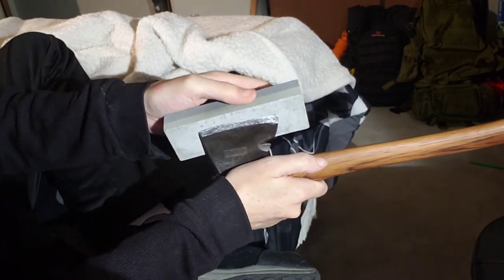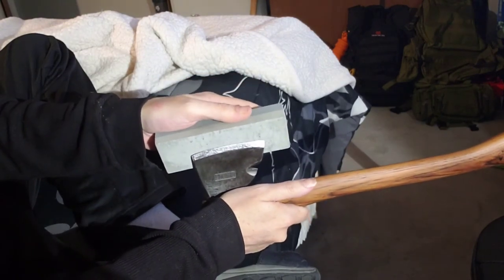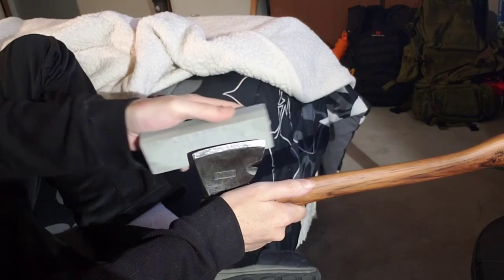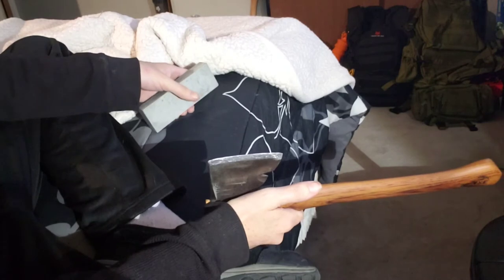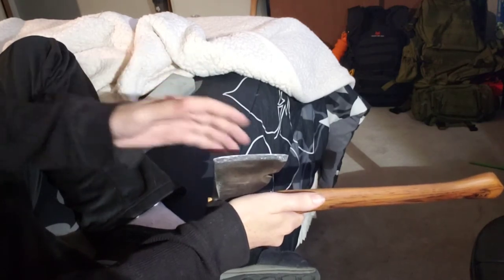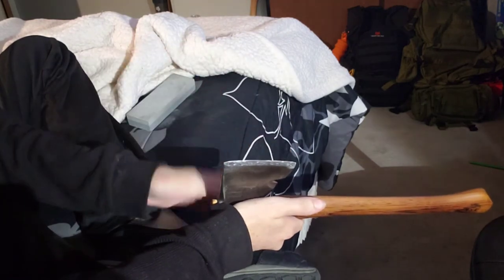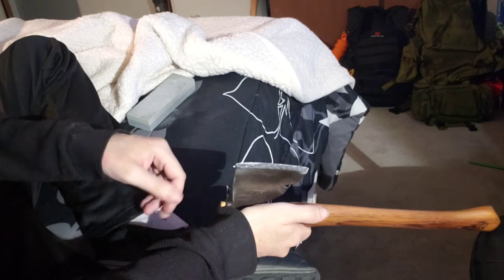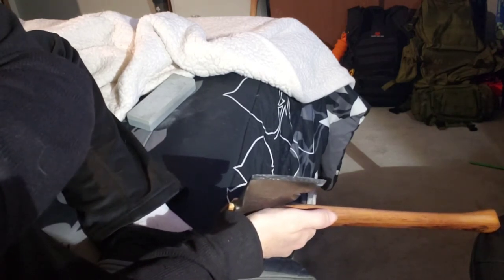But then you're not removing those imperfections. So what I try to do is keep everything nice and level and just keep going until those imperfections are gone. Takes a little longer to do it that way, but in the end, you're going to have a more refined edge. You're going to have a straighter edge, and I think you're going to have a better cutting edge. So I'll get back to you after I'm done with the fine polishing.